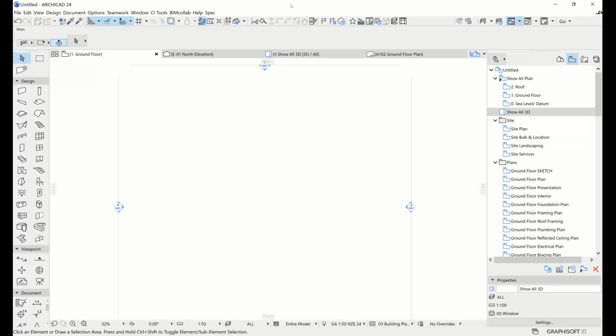I'm going to be using Archicad 24 today. All of the stuff that I'm going to be showing with the coverings applies to pretty much any version of Archicad that there has been, as late as about Archicad 12 or so, I think. These tools have been in there. They have looked slightly differently in older versions, obviously, but the functions that you can do with them are roughly similar.